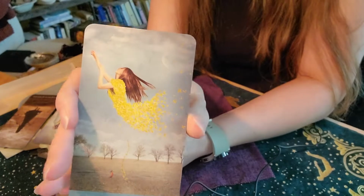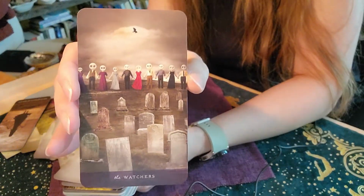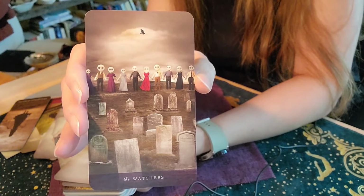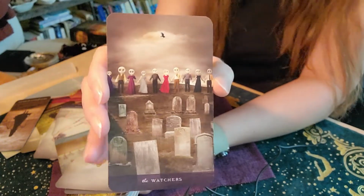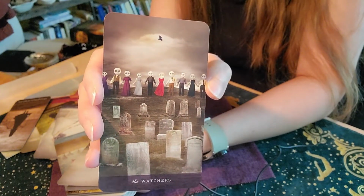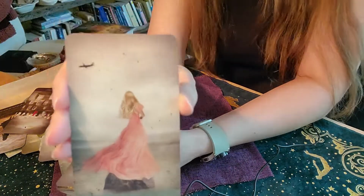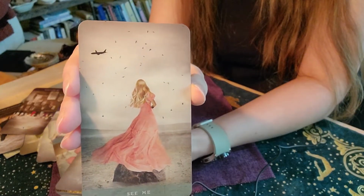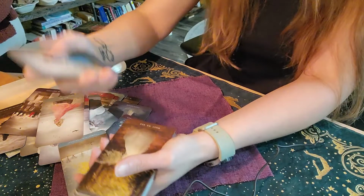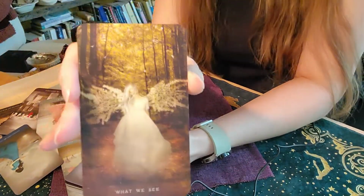All right. So there's quite a bit. Now this one's a little odd, isn't it? This is the only one that's kind of got that, what does this mean? Does this mean that you have all kinds of your ancestors surrounding you, waiting on you, or is it a little creepy? So some people look at that one differently. Look at that. See, they're just beautiful. And this is beautiful too.